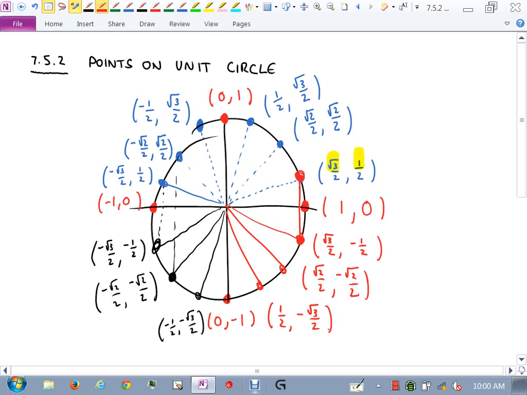On your test, I'm not going to give you a blank unit circle and say, fill in the unit circle. I won't give you that. But I want you to at least, maybe just by next class, at one point in your life, be able to draw the unit circle without any help. And then once you can do that, we can move forward. Does that sound fair? Okay.